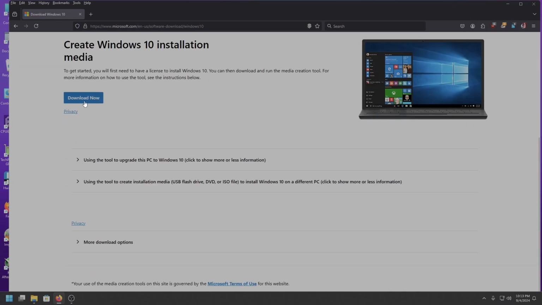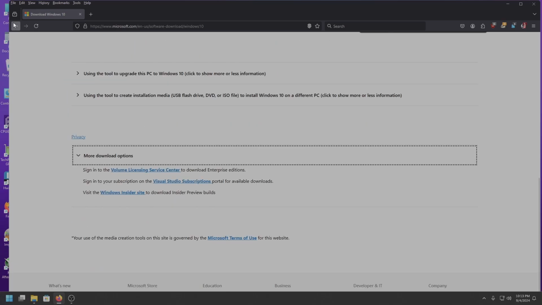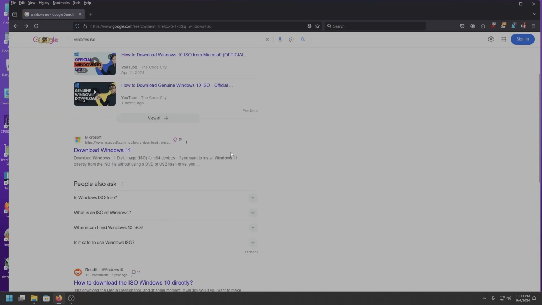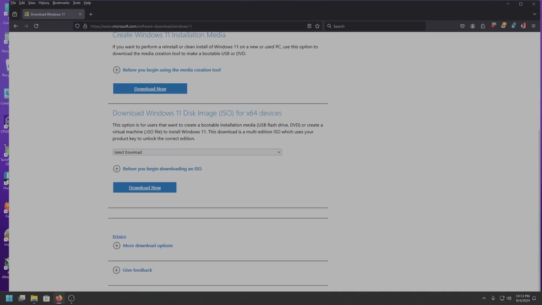So it'll give you the media installer tool, not an actual ISO. If you go to download Windows 11, however, download Windows 11 disk image ISO for x64 devices there, and you click download, and you can get your Windows 11 disk image to use.